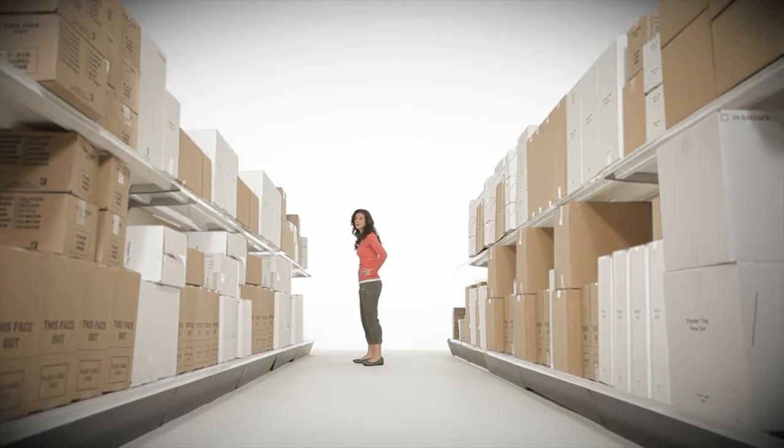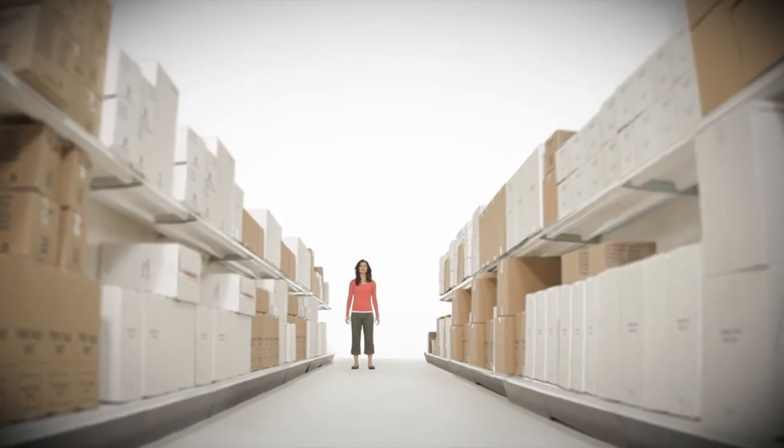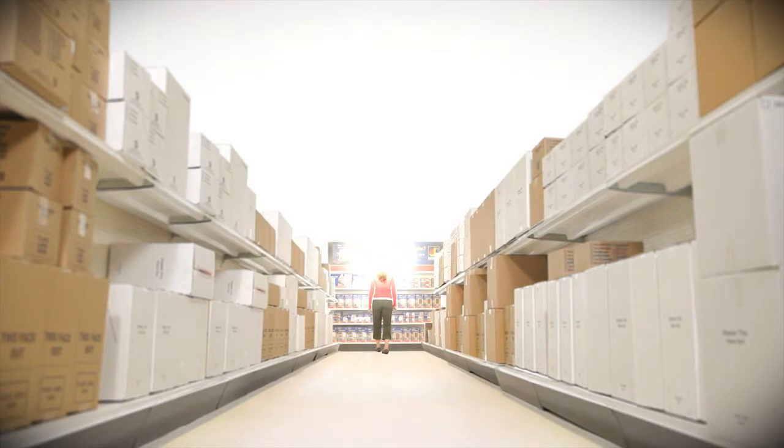I need to replace my dryer duct and vent cap, but I have no idea where to begin. I wish there was a simpler way. If your venting issue has left you feeling lost and confused about which product to purchase and where to find it, we're here to shed some light on the situation.